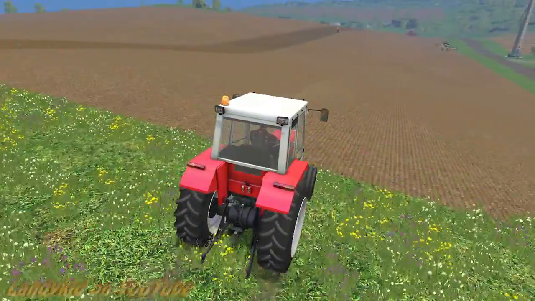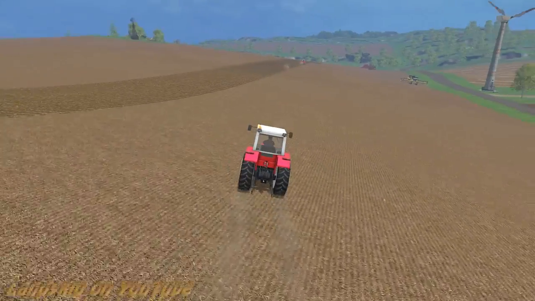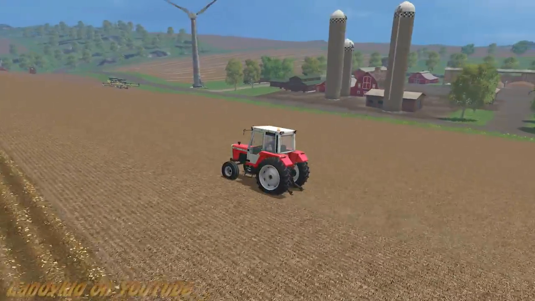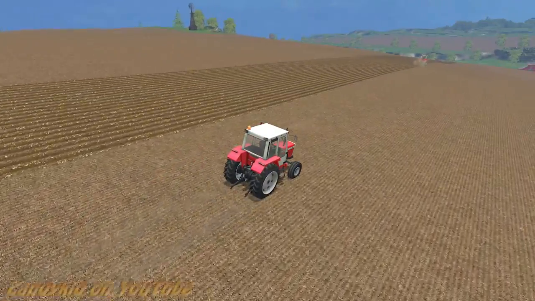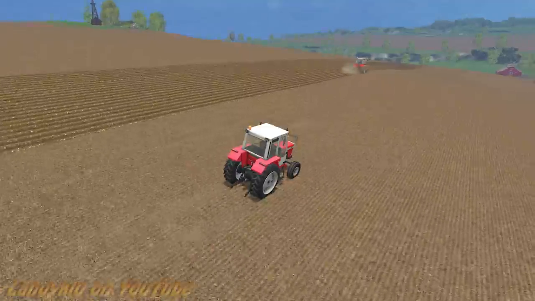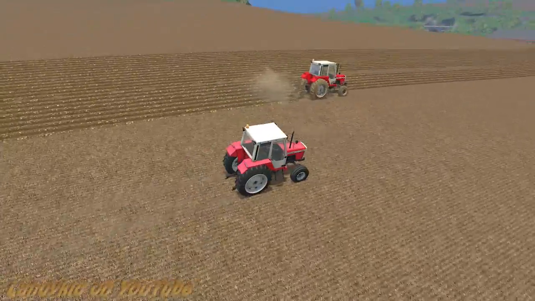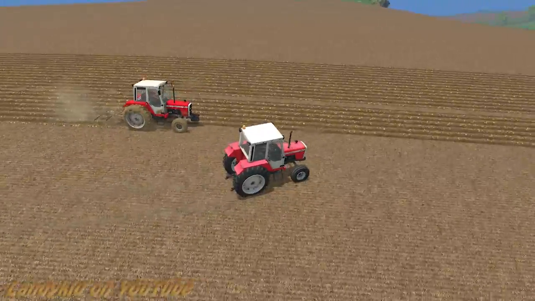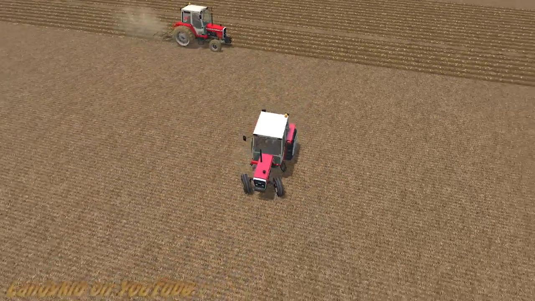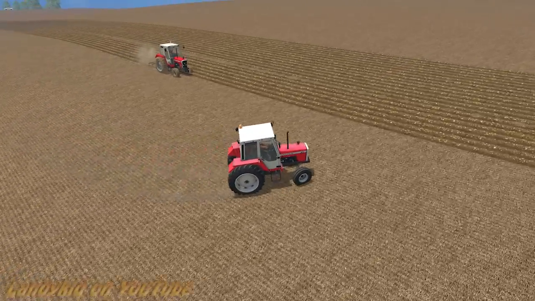Over to this little patch here. Another mod pack I've got, I've got a little tractor, a little plow. And this little plow is hooked up to our Massey Ferguson here. That still seems to be going along good and strong. So we'll put the brakes on this. Now we'll put the brakes on things.